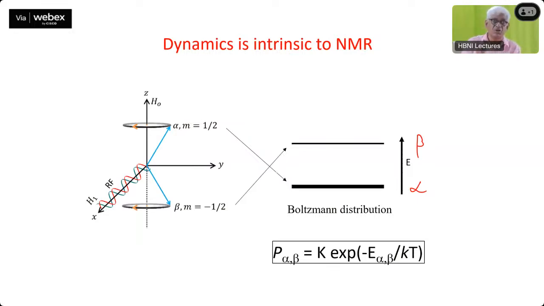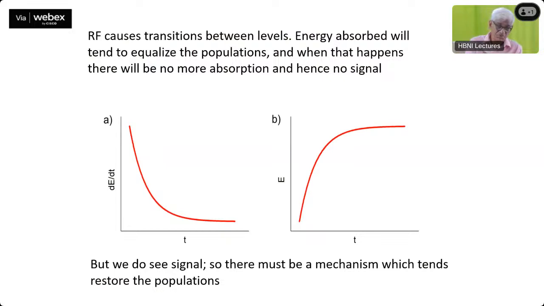So this is the first fundamental: how the resonance absorption of energy occurs. When you supply the energy corresponding to this energy difference, there will be signal. Absorption of energy will happen. Now, absorption of energy will slowly go to zero as the populations start becoming equal, because when you absorb energy, the higher level starts getting populated and the lower level starts getting depleted. So at some stage, the two populations will become equal, right? We are continuously pumping in energy. When that happens, the rate of absorption of energy will go down, or the total energy absorbed will reach a saturation value.